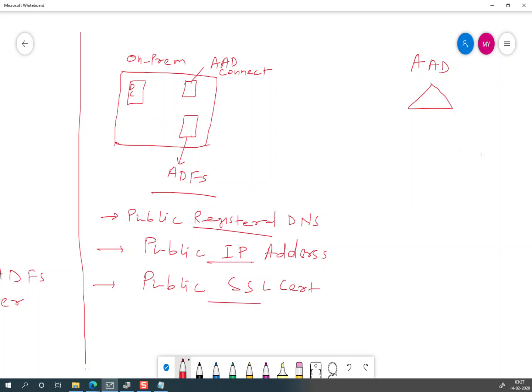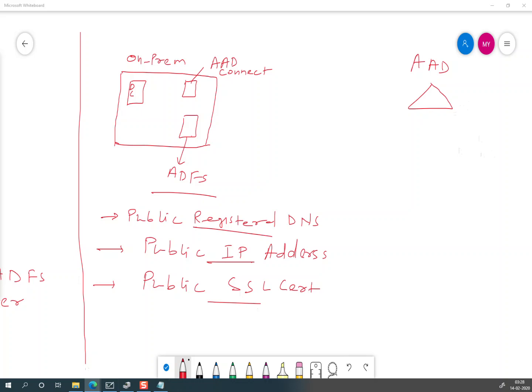So there are various ways that you can get SSL certificates. You can use any of those ways to get them. There are free options also available. You can get it from those free options, or you can purchase a valid certificate from a valid public CA. So it doesn't matter whichever option you use, you ultimately will need to bring the certificate. Once you have your certificates available, then you will be able to install and configure the ADFS.